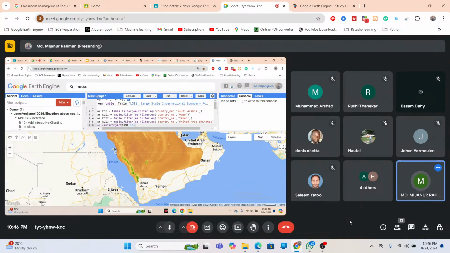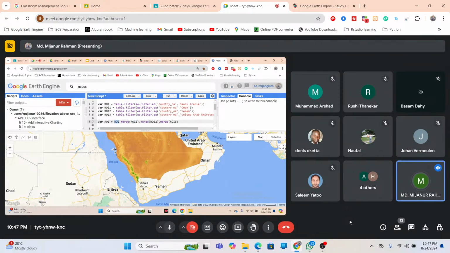Okay, just simply write, or if you have more countries, simply write them one by one. So for that, just take a variable. Suppose I put the variable AOI, and this AOI I want to merge. Suppose ROI merge with ROI 1, then merge with ROI 2, then merge with ROI 3.